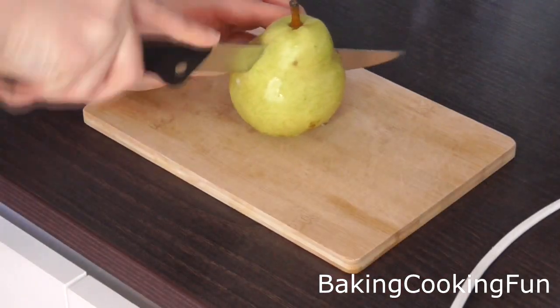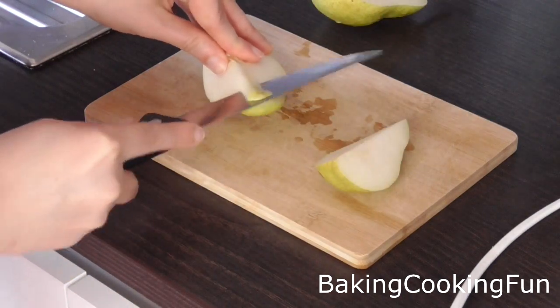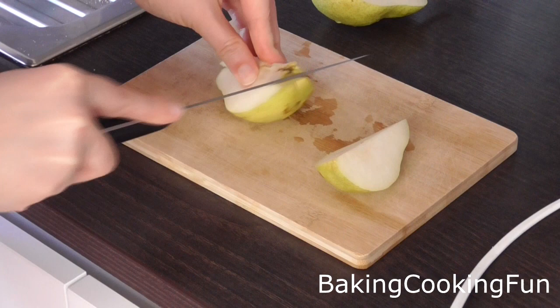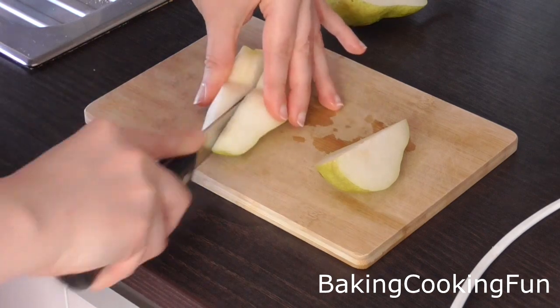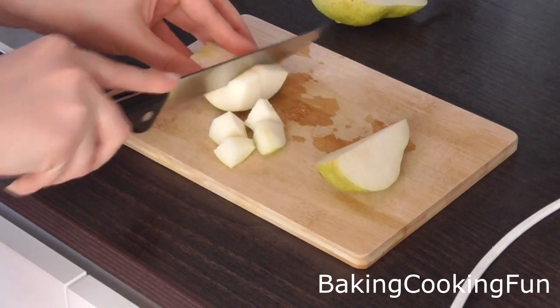Now it's time to prepare the fruit. So I used pears and a mango. You can use other fruit if you want to. And you want to cut it down into smaller cubes. Now I decided not to peel the pears, and I don't think that this was an issue. I was a little bit worried, but it turned out really well.